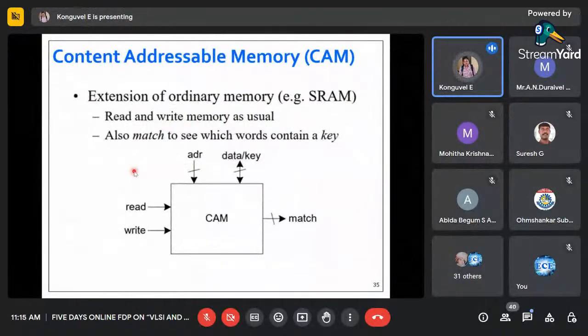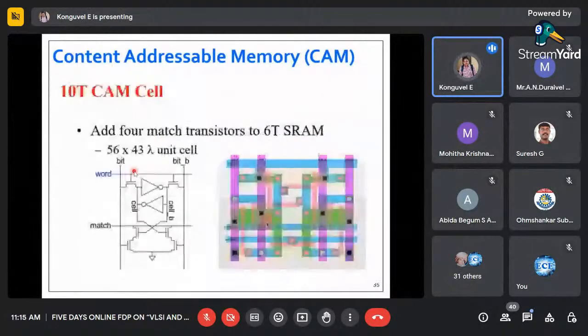But the thing is, we are just checking what data it is. So you can see the architecture here. Say we have a word line and bit bar lines, and a match signal. For example, we are giving this bit line as 1 and bit bar as 0. If the cell is 1, it will be 1 if the cell bar is 0. And by using the feedback coupling, we have these two NMOS transistors turned on, which can be referred with the cell line and the match line. So whatever is available in the match line will be reflected in the cell, and whatever is available in the cell will be available in the match because of the feedback. By using cross-coupled inverters, we are maintaining this.